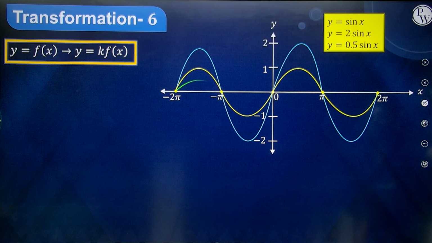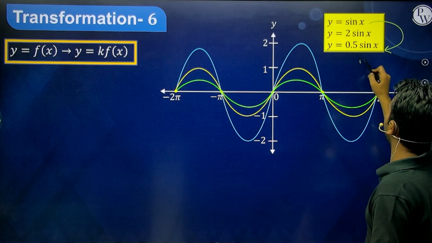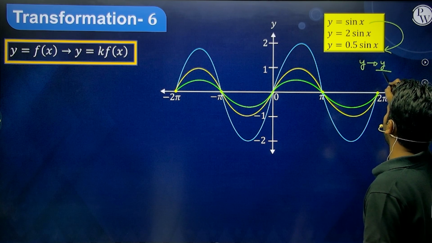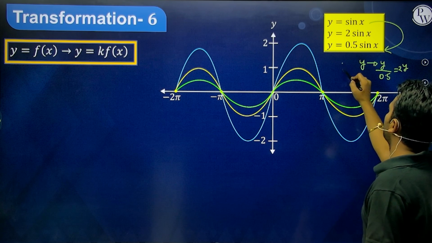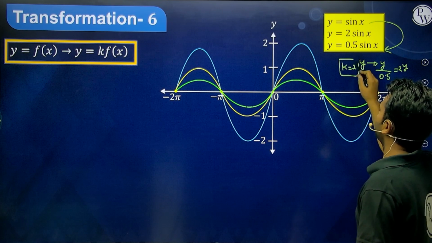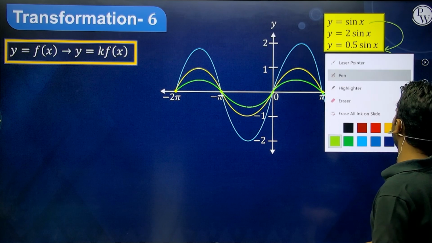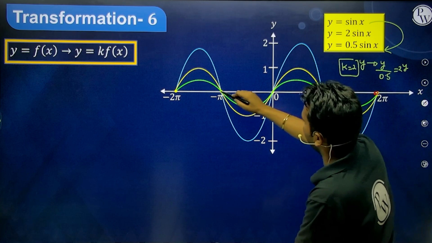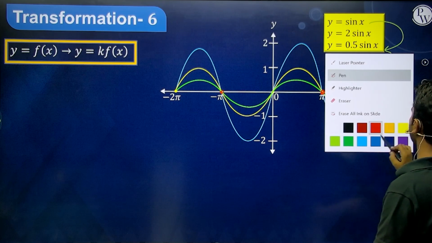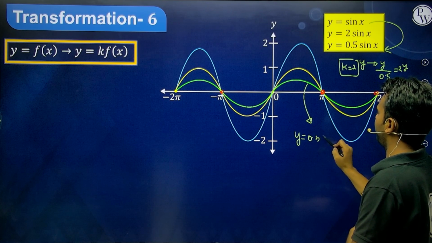If you want to draw the graph of 0.5 sine x, here compression will take place. Why? Because if you want to reach from here to here, you need to replace y by 0.5. That is equal to y by 2y. So k is equal to 2. Whenever k is greater than 1, you do the shrinking. So look, what you have done is, you have first hinged this yellow graph onto the x-axis, and then you compress it to get the green graph, which is of y equal to 0.5 sine x. Can you feel it, kids?